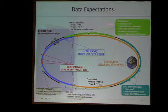Now, we can store 3 days of orbits. We can bring it down in any order we want. We can bring down 40 minutes one day and 10 minutes another day. We can divide that up any way we want. But that's actually the amount of that highest resolution data.